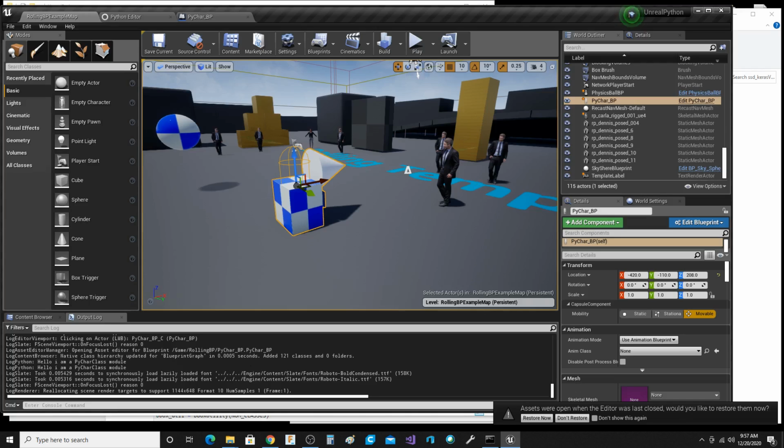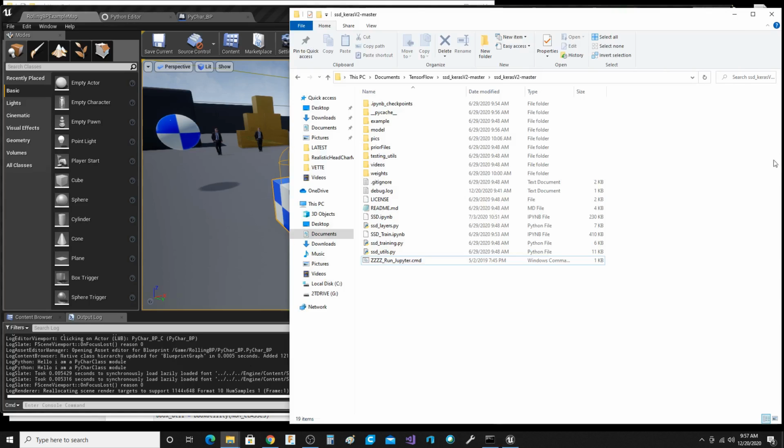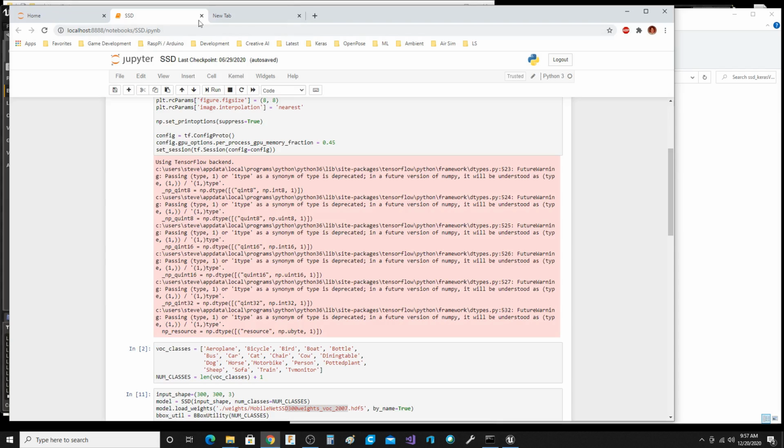And these Unreal 3D objects that look like humans, believe it or not, get detected by the earlier model. So now, once that's done, we're all on the same page for anybody that's following.